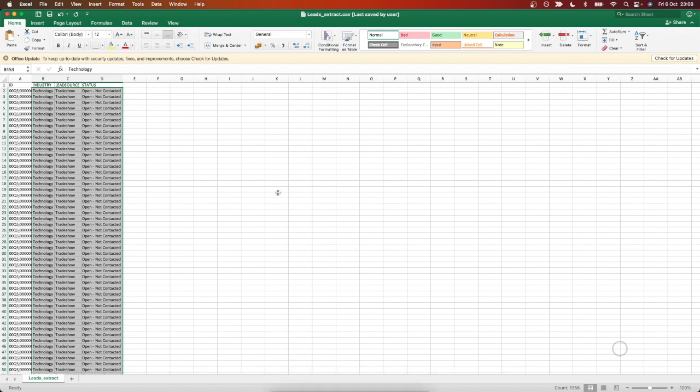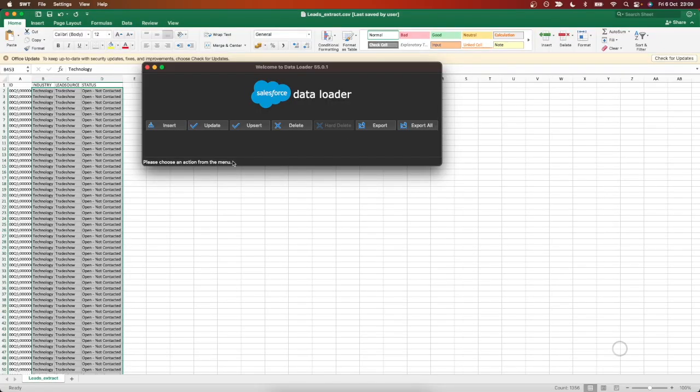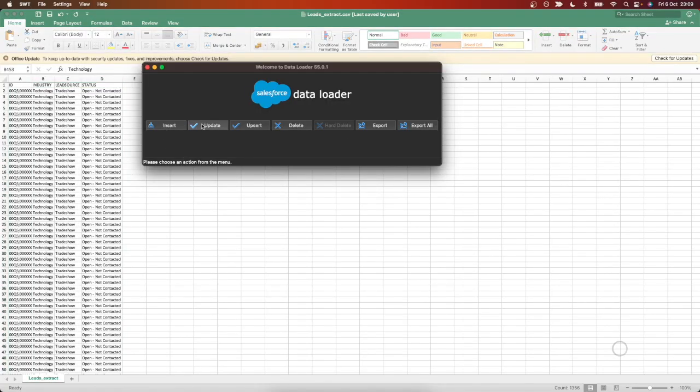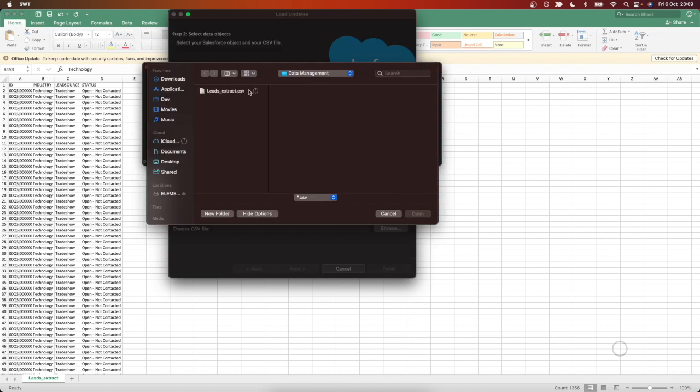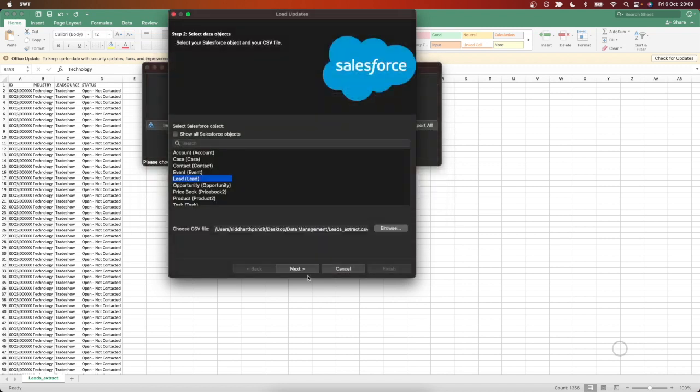So let me go back in the data loader and then click on update, select lead, click on the browse, and from the data management folder select leads underscore extract dot CSV file, then click open and then hit next.